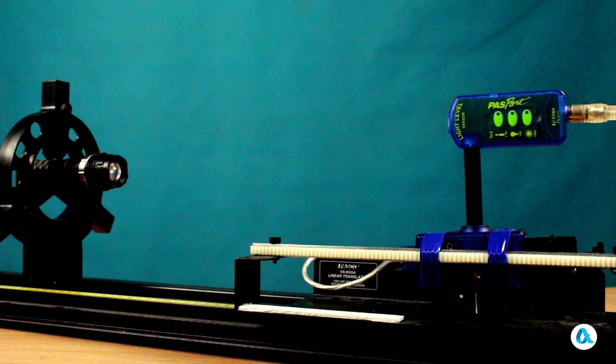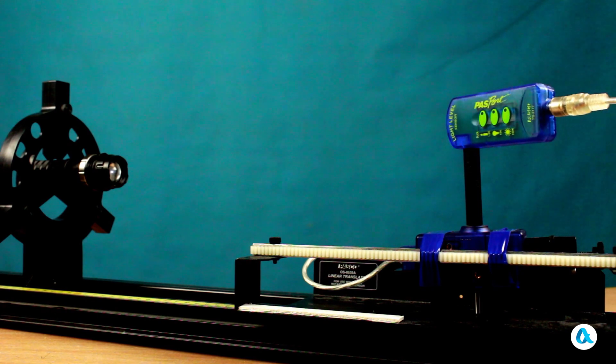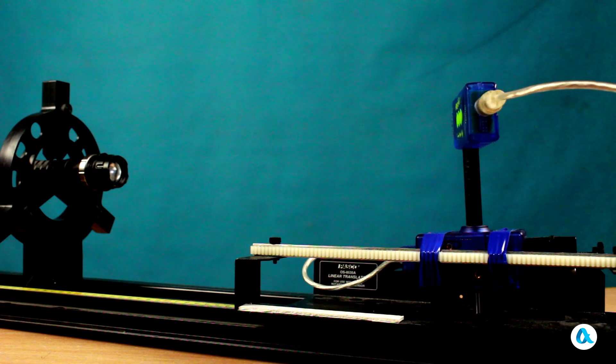The setup for conducting this experiment is arranged in a similar manner. But in this case, I positioned a flashlight in such a way that the distance between the light source and the illuminance sensor was increased. And the sensor is positioned on the axis and on the rotational sensor, and I will rotate it in this manner.